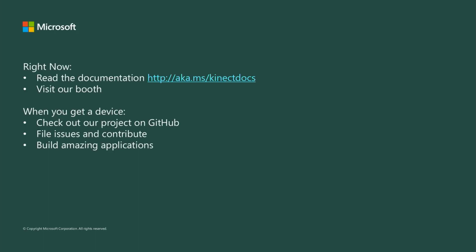When you get your own device, the devices are on pre-order right now. They'll be shipping in the summer. When you get your own device, come check out our project on GitHub. We'd love you to file issues. Tell us what you want. Tell us what you want us to change. Tell us what's not working. Contribute if you want to give us pull requests. We're taking contributions. We've already had one. And we'd also like you to go off and build amazing applications that delight your customers. And we'll be taking Q&A now if there's any questions.